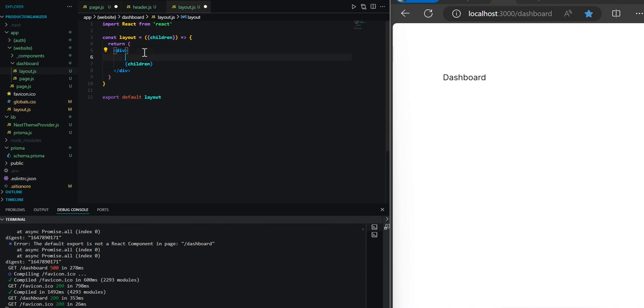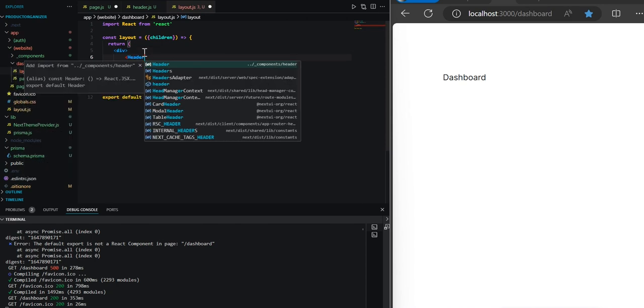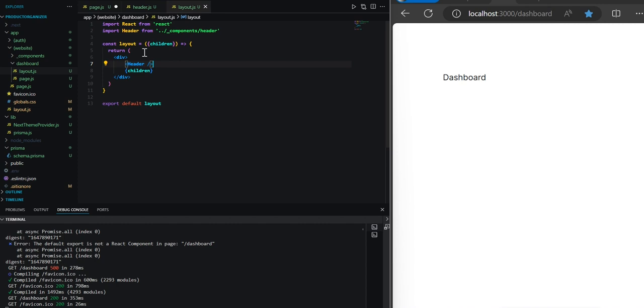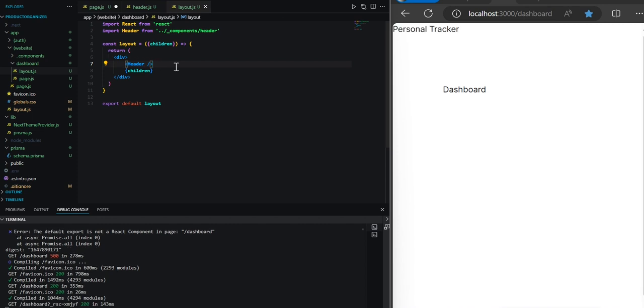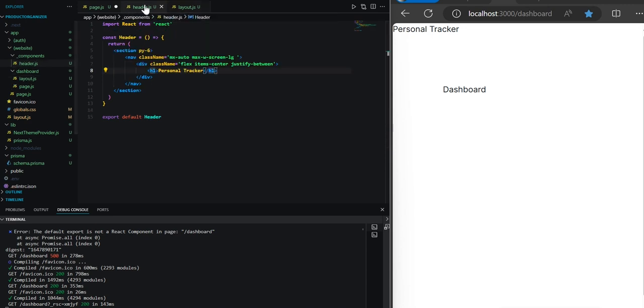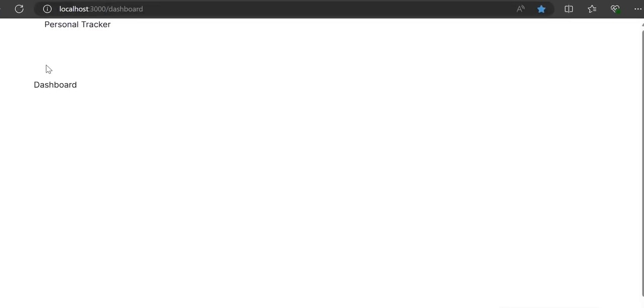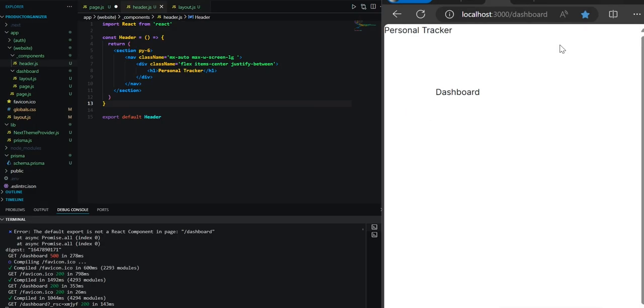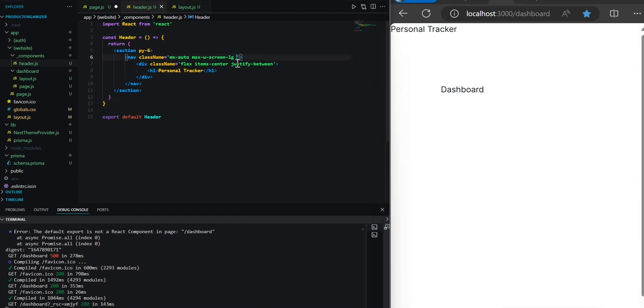Okay, and it is updated. Now let's import the header that we just created to see what it looks like. Okay, and we see it listed here on the top of the screen. Perfect. So I think what we'll do is screen. Yep, that looks good. And if we expand it out, that's what we see. So that's fine. I think what I'll do is add a little bit of, oh, hey, this is part of the problem. I didn't put class name there. We'll go class name py-6.